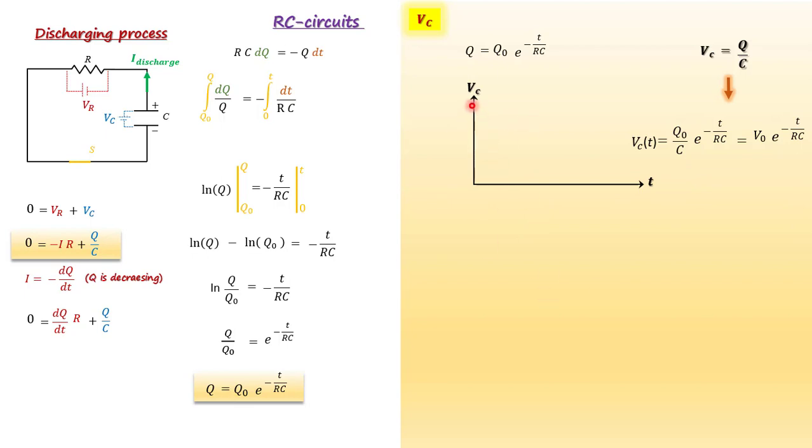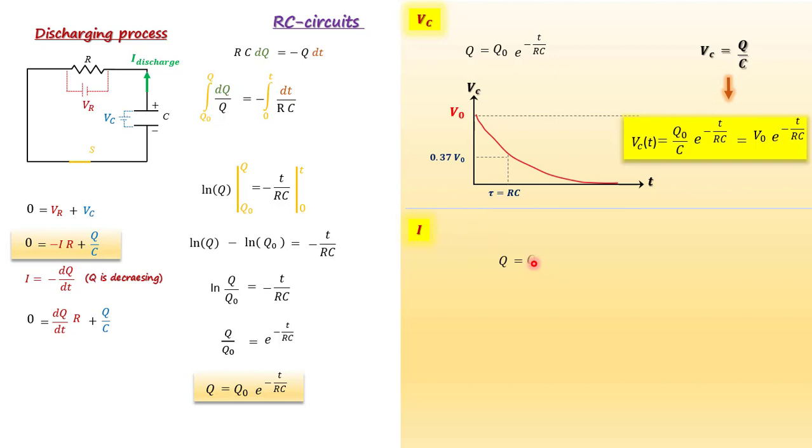So when we plot Vc as a function of time, at time t equal to 0, that part becomes 1. This will be our maximum voltage for the capacitor. At time t equal to infinity, again, this part will disappear, so there will be no potential across the capacitor. So again, there's this exponential decrease. When we plot Vc as a function of time, we have a very similar picture. At time t equal to RC, we get 37% of V0.